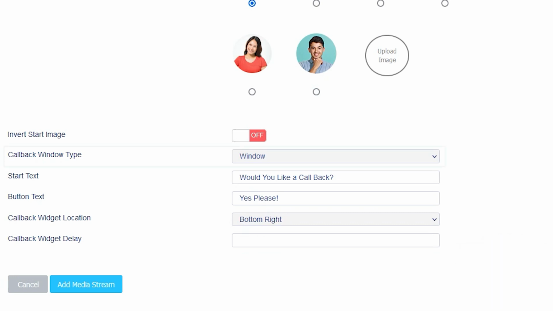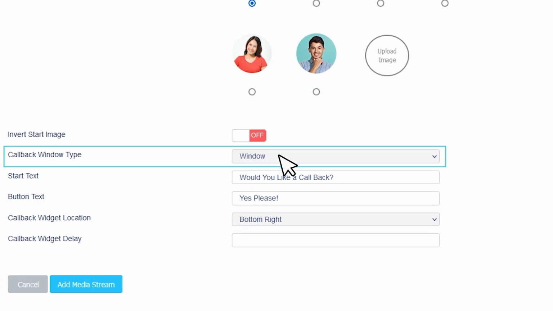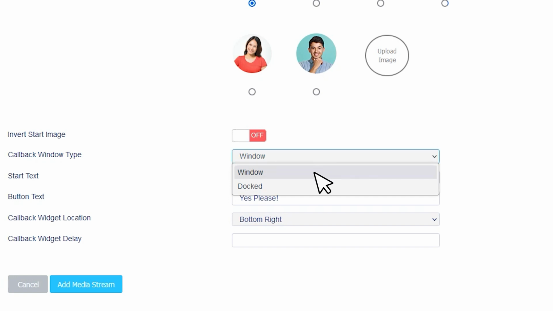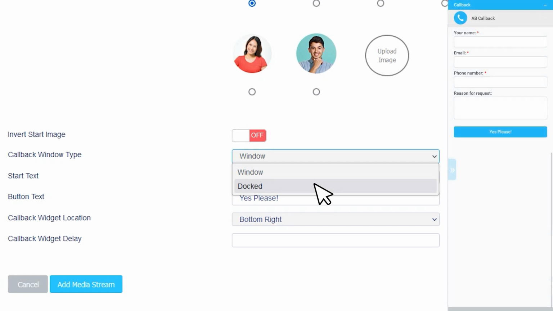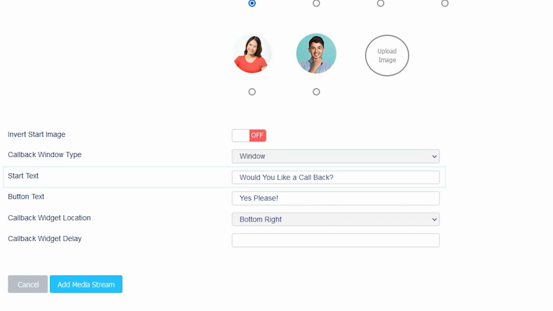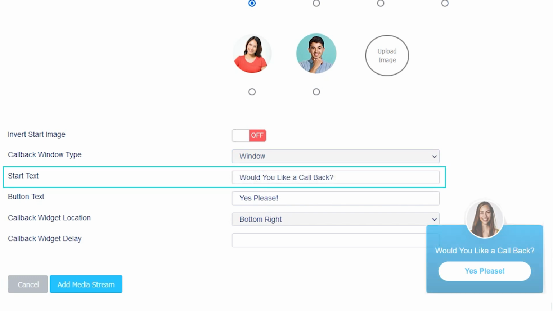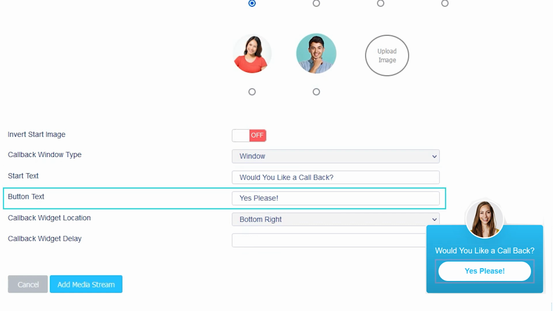You can also choose the way in which the widget opens upon being interacted with. This can either be in a windowed format, or alternatively, a docked format. The start text is the text that will be present on the callback widget, whilst the button text is what is displayed on the widget's button.